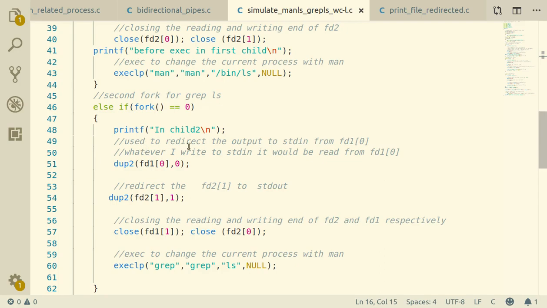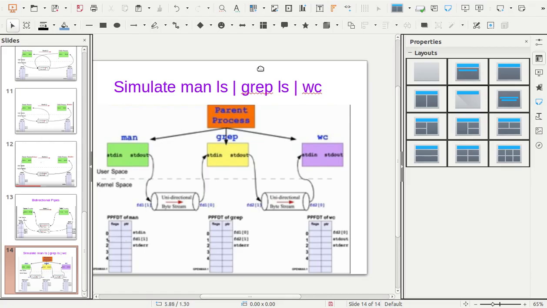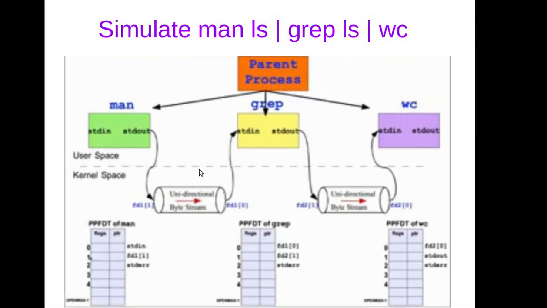Now in the second child process, I simulate this by first redirecting my output from the pipe to the standard input using this FD 1 bracket 0, the reader end descriptor.